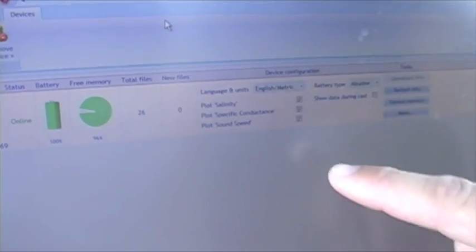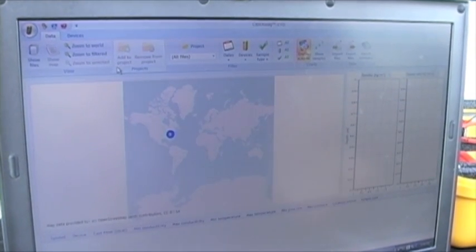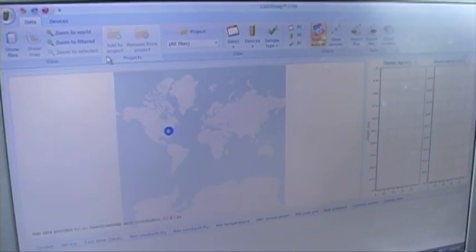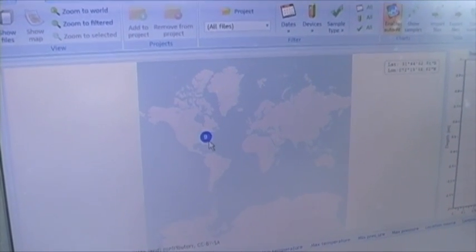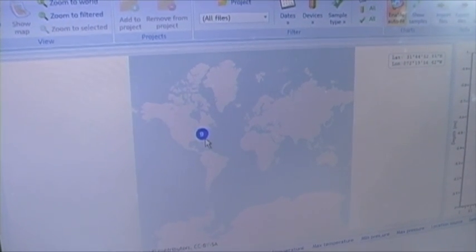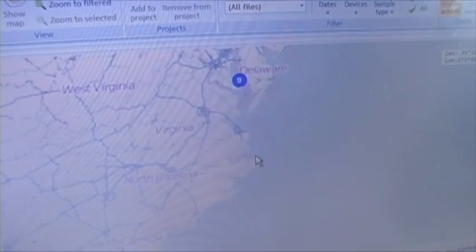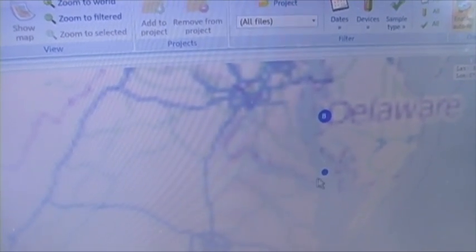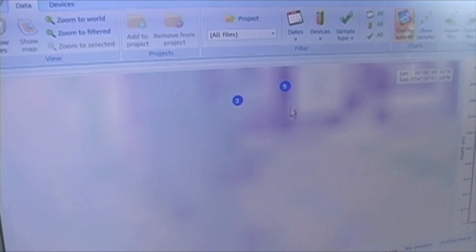The data I collected today wasn't very good because we didn't have a good GPS fix, but I'll show you some data from a previous cast. We use a map-based interface that shows you where in the world all of your casts are collected. The dot with the number inside represents the number of valid casts that have GPS coordinates — at the moment I have nine on this unit. I'm just zooming into the Chesapeake Bay here in Maryland. I have one point down here near the mouth of the Potomac, but let me go back to this point on the Potomac because I think that's a pretty good cast.